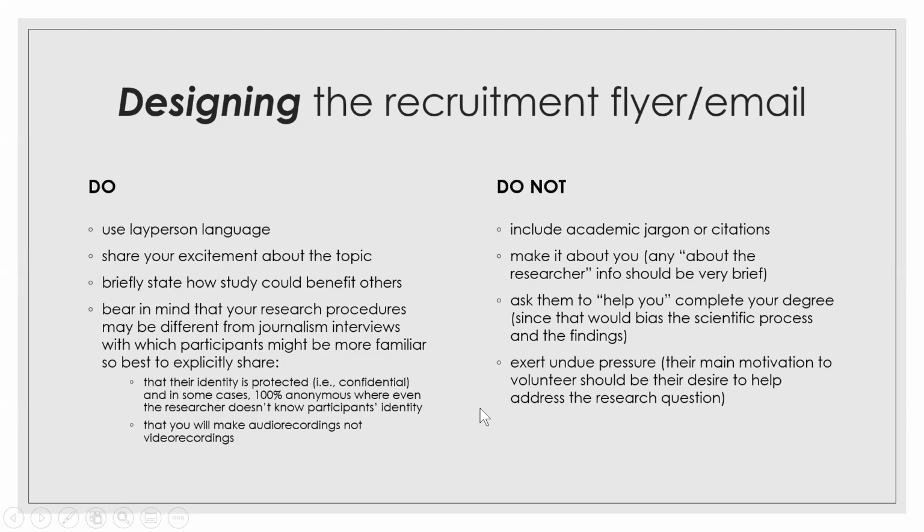Here's a list of things you should not do in your recruitment flyer or email. I mentioned don't use academic jargon. Don't make this about you. There's no need to tell a story about you and your background. If you like, you can do that later when interacting with the participant, but it really just tends to be distracting, and it's not what the study is about anyway. And definitely don't ask them to quote unquote help you, and don't convey your bias.